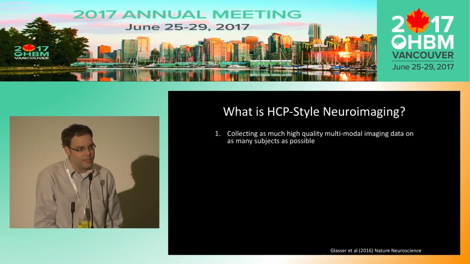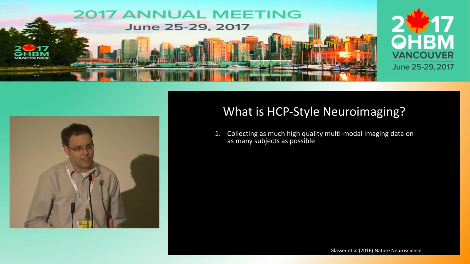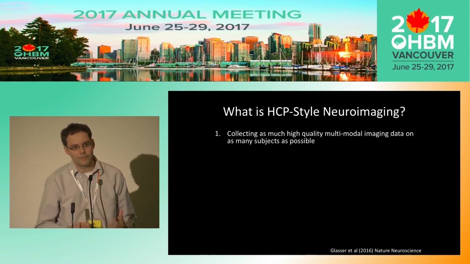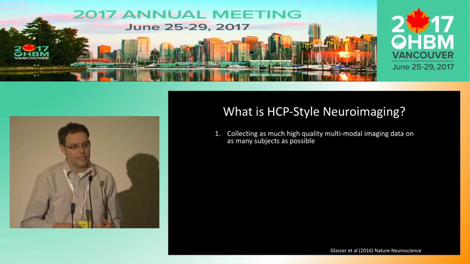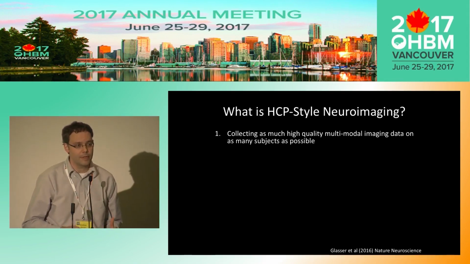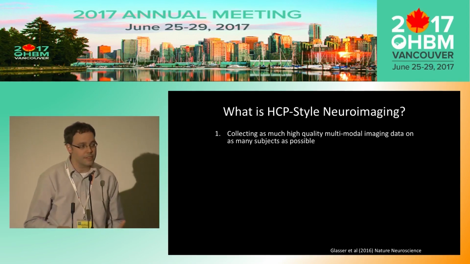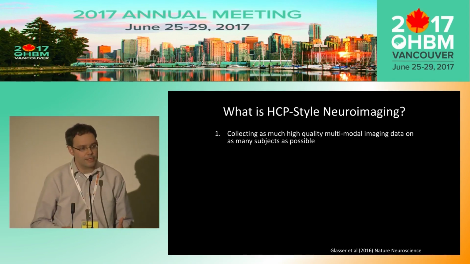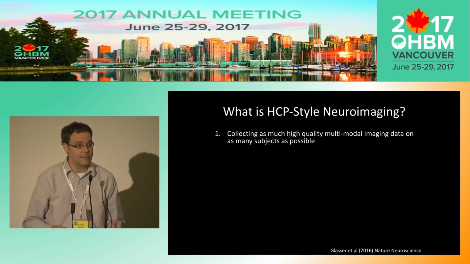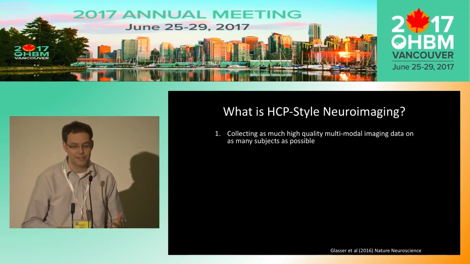And so we came up with this idea of, based on all of the work that's gone on in the Human Connectome project, where we've tried to really improve the acquisition and the analysis strategies and also the data sharing strategies, 7 main points that we call HCP-style neuroimaging. And the first is to get as much high-quality multimodal information on as many subjects as you can. Not always the easiest thing to do, but if the NIH gives you plenty of money, a big stack of money, do it.